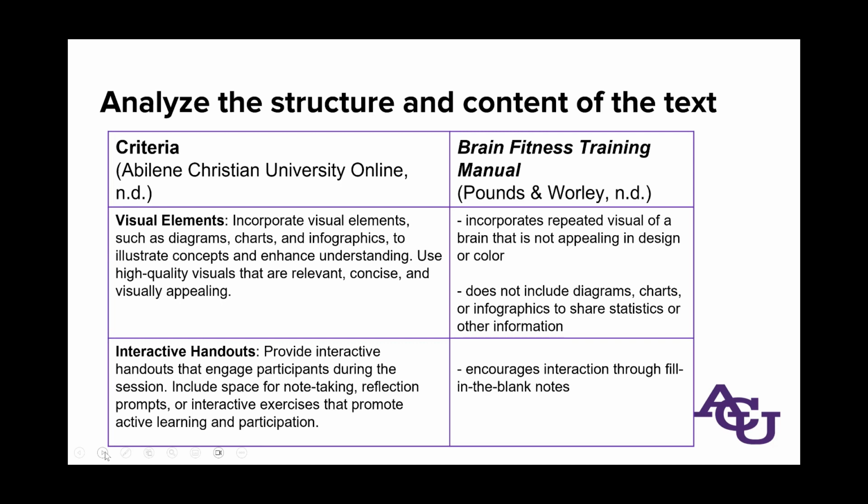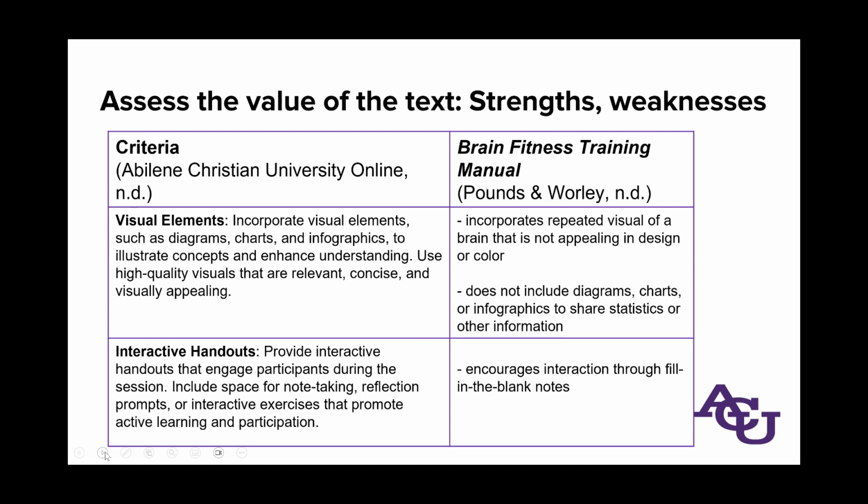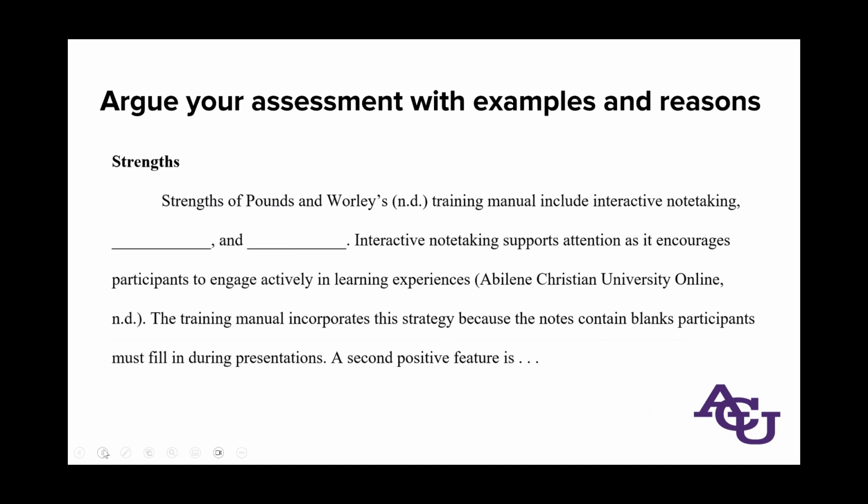So let's consider the value of the text based on strengths and weaknesses. A strength is definitely that it encourages interaction and attention through its use of the fill-in-the-blank format. However, this is questionable. Its use of visuals was not particularly engaging, and it missed out on some opportunities to have visuals to support statistics or share other information. So, after we have done our comparison, we need to argue our assessment with examples and reasons.